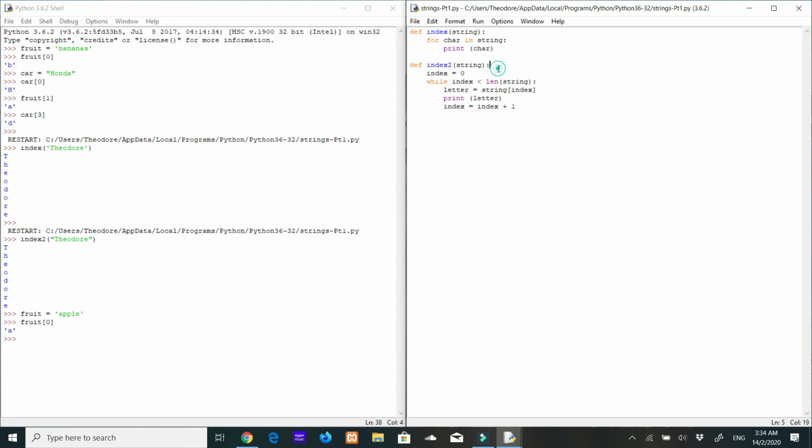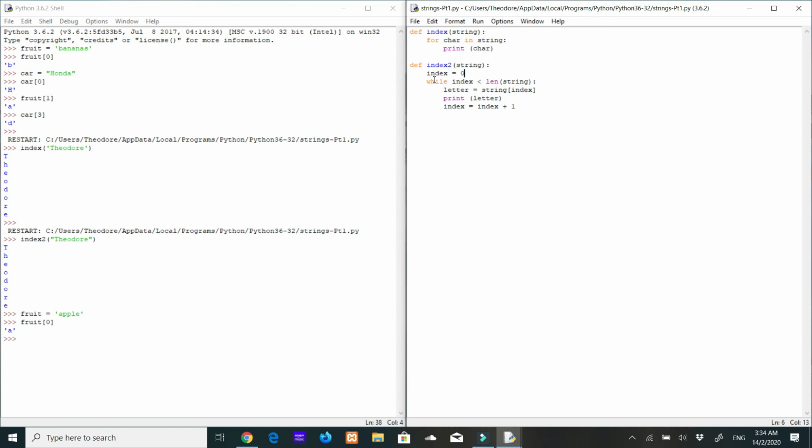Alright, so for the for loop, you can see it's just 2 lines. for char in string, and these are just variable names. So char will take on each individual character of the string here, and what we're doing to each individual character is simply print the value. While in the while loop we create a variable called index and initialize it to 0 because we know that the index starts at 0.